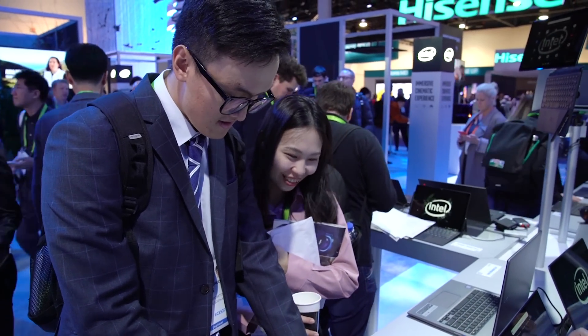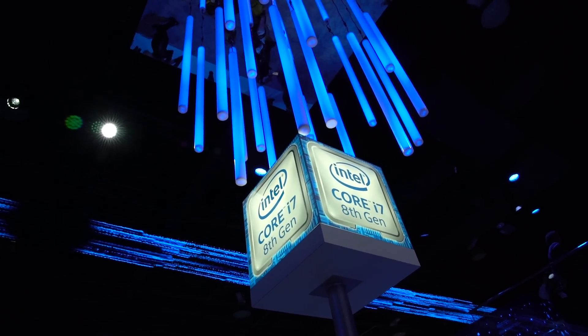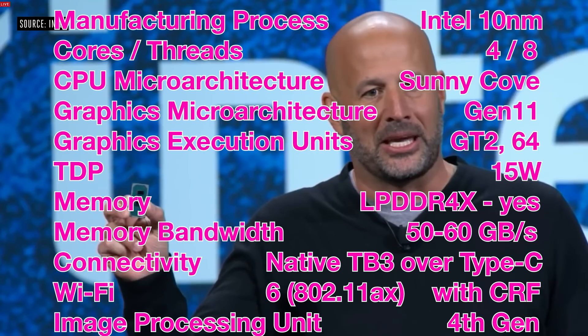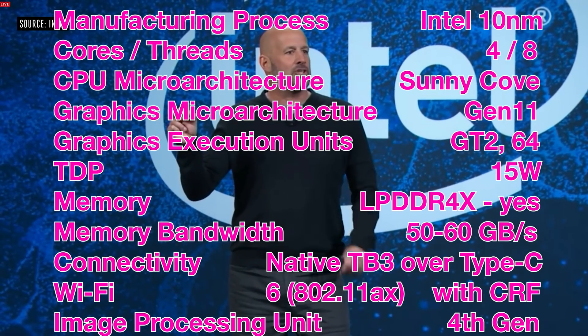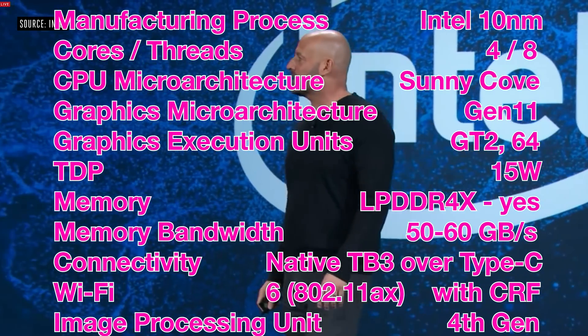First, let's get into Intel. I think the best thing Intel announced was the Ice Lake CPUs. These are the CPUs going to be used in the XPS 13, MacBook Pros, X1 Carbons, ASUS ZenBooks — the ultra-portable 13-inch, 14-inch thin-and-light laptops. They're based on the Sunny Cove architecture, 10 nanometer, more power efficient, faster, produce less heat.